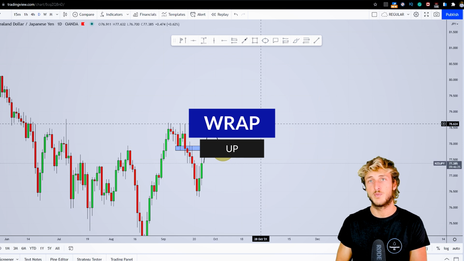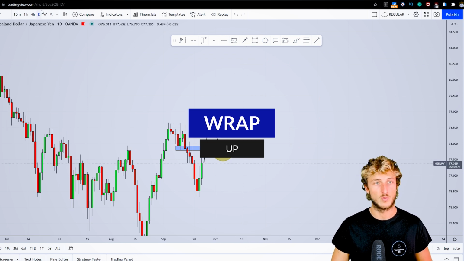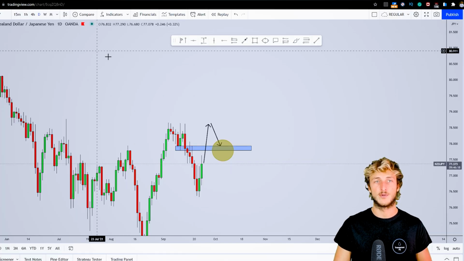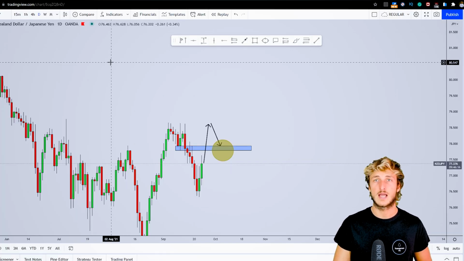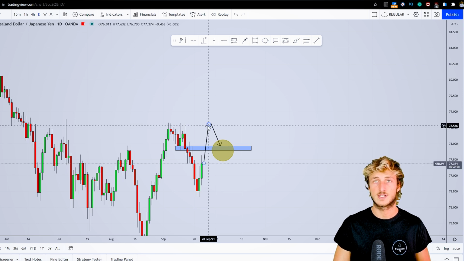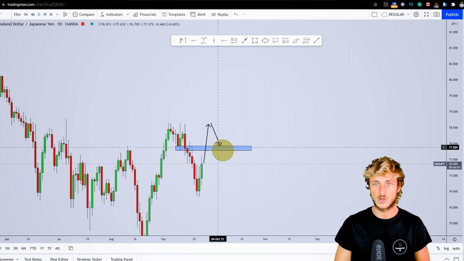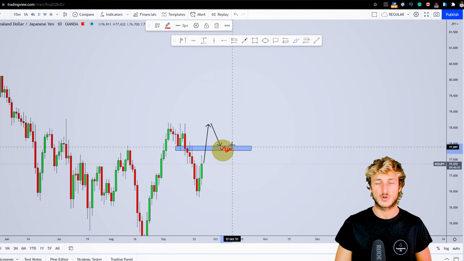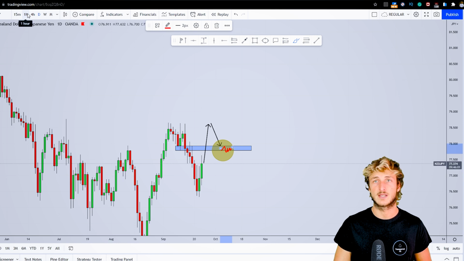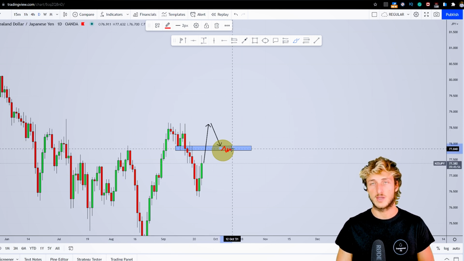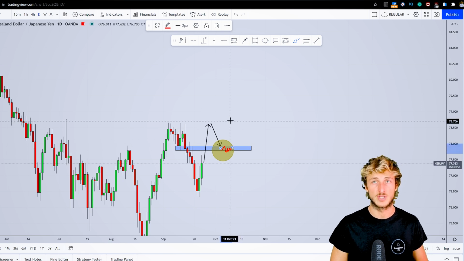Now, as usual, we will be reactive and not predictive. The monthly, weekly, and daily combined with the COT data, those are the best timeframes from a directional perspective. However, when it comes to confirmations and entries, the best timeframes are the 4-hour and the other intraday timeframes. So if we will have a successful break and close above this resistance on the retest of the previous resistance turned support, we will be monitoring price action from a 4-hour perspective and lower, with students waiting for the market to shift from an intraday bearish market as we will have to an intraday bullish market.